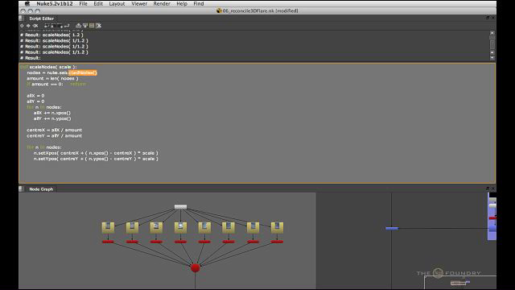First of all, we determine the current node selection, which gives us a list of all the selected nodes. We then grab the amount, as in how many nodes are selected. If nothing is selected, we just quit, so we don't do anything. Otherwise, we will proceed and initialize two variables called allx and ally to then hold all the nodes' x and y positions collectively. So we loop through the nodes and we gather and add as we go all their x and y positions. Once we've got that, we can then divide the result by the amount of nodes we have to find the common center point in x and y.